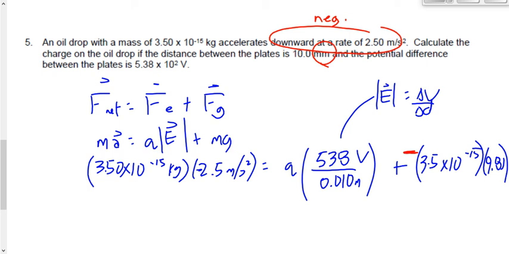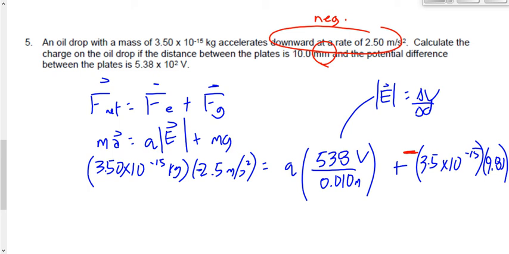Okay, but we don't know which way the electric field is, unfortunately. If we knew which way the electric field was pointing, we'd draw a diagram, and we could determine which way the electric force is based on the negative charge. Does it actually say? No, we don't even know that it's a negative charge, do we? So we couldn't do that.